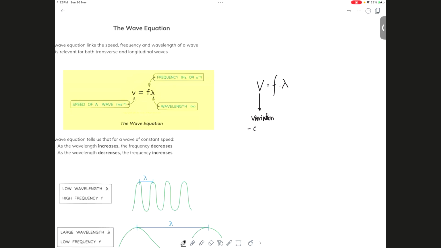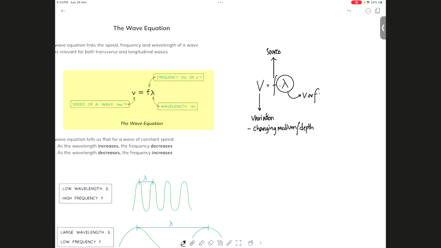Variation through change in medium or for water depth. Can you tell me how can I change my frequency? Yes, source. Okay, so source, and wavelength is going to be changed because of what? V or F. Clear? So often they ask you some kind of relationship, how the wavelength will change, V and F there.